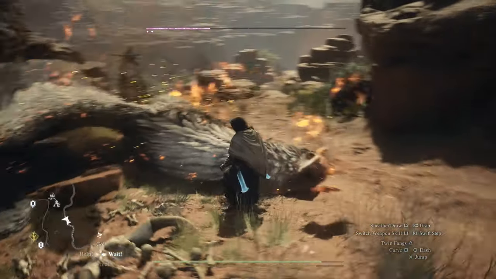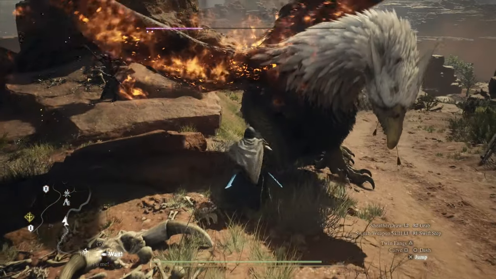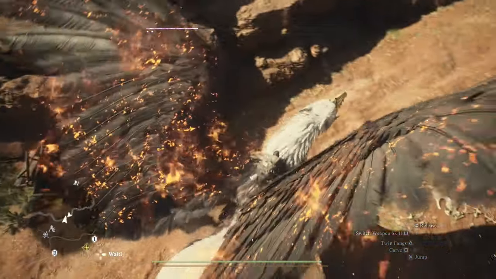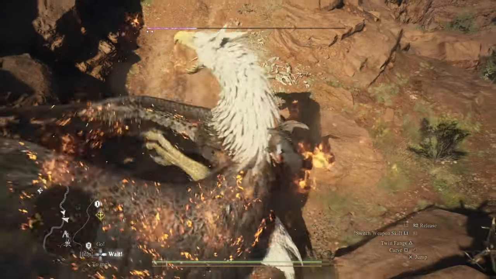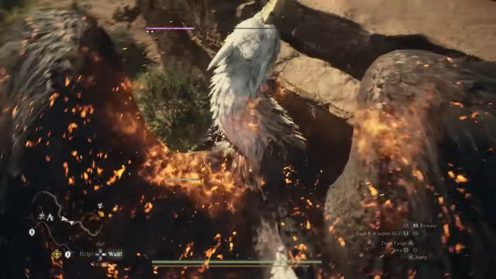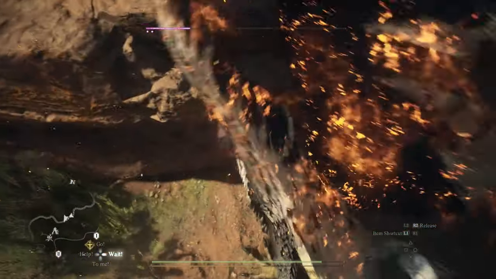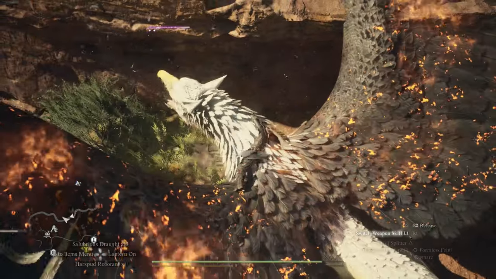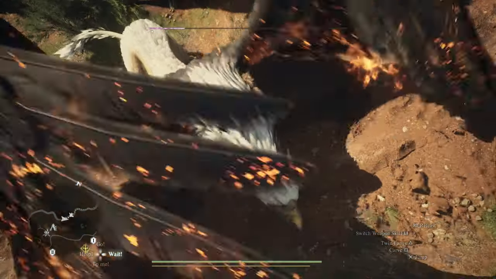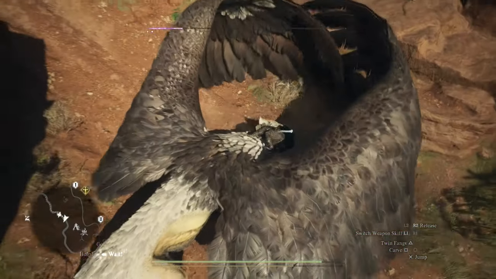Oh, he's getting set on fire. Now we're just gonna ride him. Stick over here. Do not attack him until he runs away. Very important to take a husband with you. Now he's flying. Come on, dude, fly.